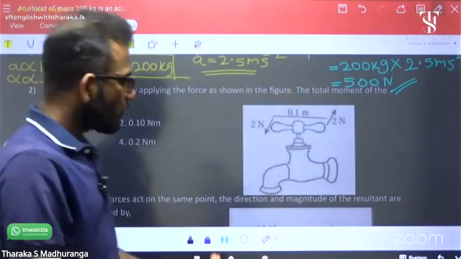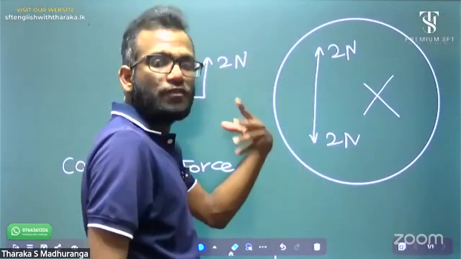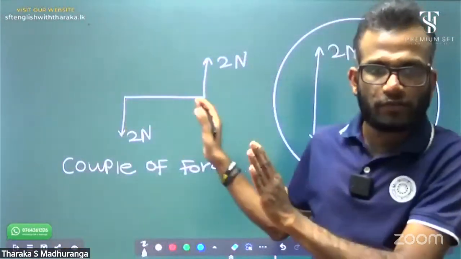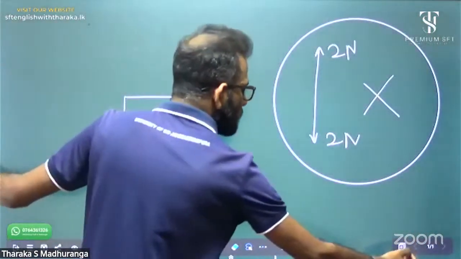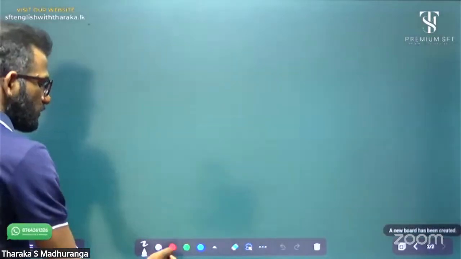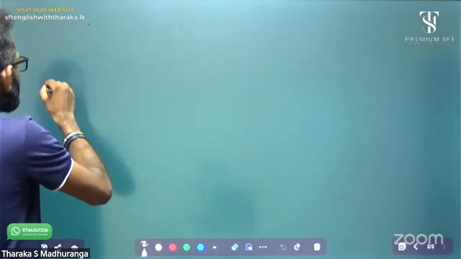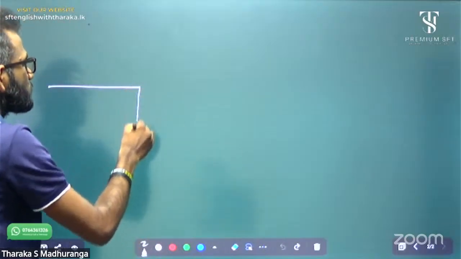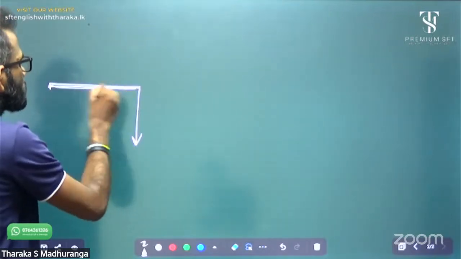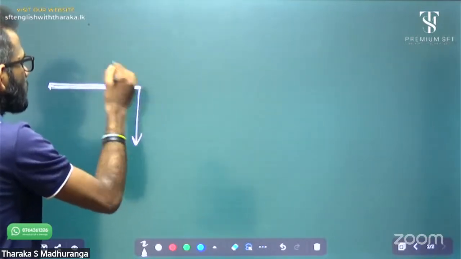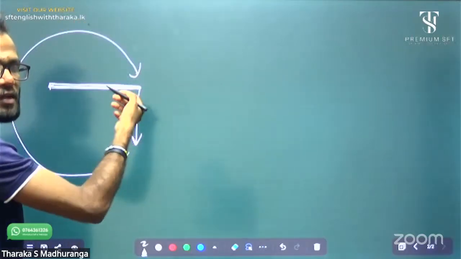Okay, what is the equation for moment of force? It is not moment of force, it is moment of couple of force. But first, moment of force. What is the meaning? The moment of force means an object's ability to rotate around a point. Just think this is a lever. The ability to rotate around this point, that's a moment of force.